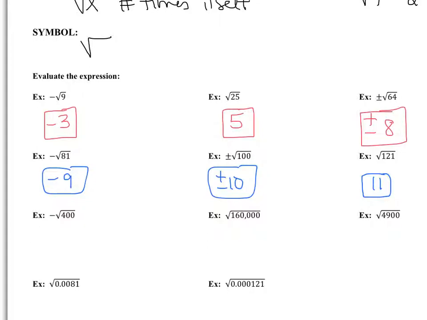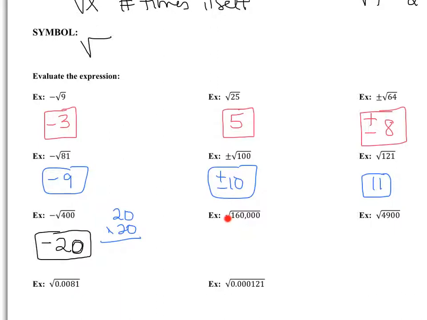Here you're being asked to find the negative square root of 400, so we know obviously the answer is going to be negative. Then if you look at the square root of 4, that's 2. Now I need to multiply this number by itself and get 400, which has 2 zeros. So something times itself that would have 2 zeros in the end would need 1 zero to start. So just kind of off to the side, 20 times 20, you would do 2 times 2 is 4, and then add your 2 zeros.